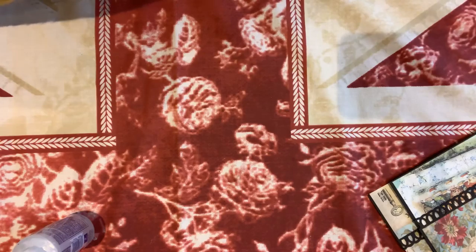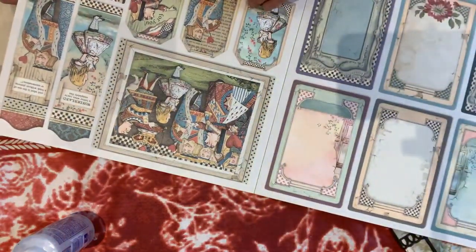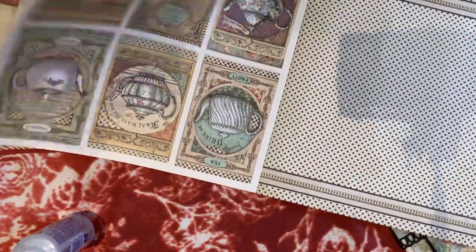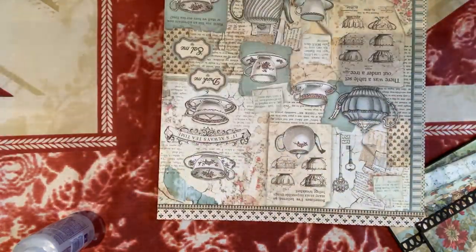I'm just thinking how to do it. What if we did that? No, I'm going to save that for a pocket. Ignore me. Sorry. Okay, let's get another image out. I've got to get another packet of paper if I have to.